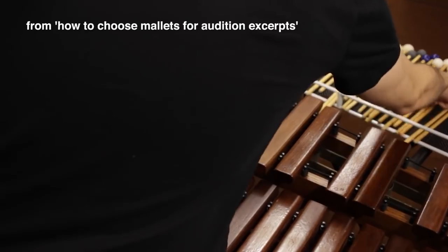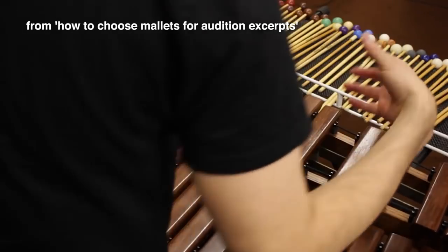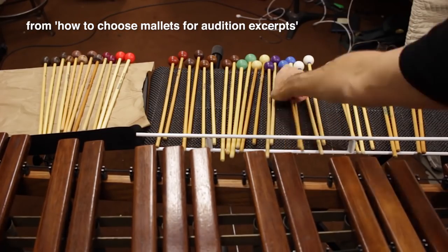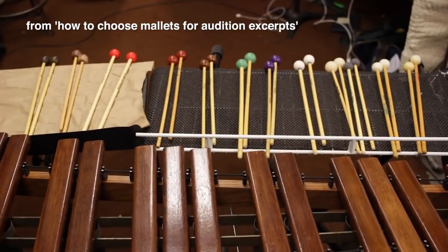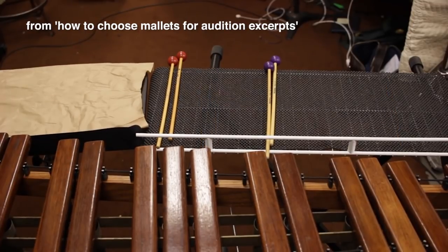And then you'd say, okay, that was A, this is B. And then the audience would say, okay, we like B better or A better or whatever. You take out the one that they like less and then you go on to the next pair. And then you go down the line comparing one to one, A versus B, getting an opinion about which one sounds better, taking out the one that sounds worse according to the people listening to you until you've narrowed it down to one or two.